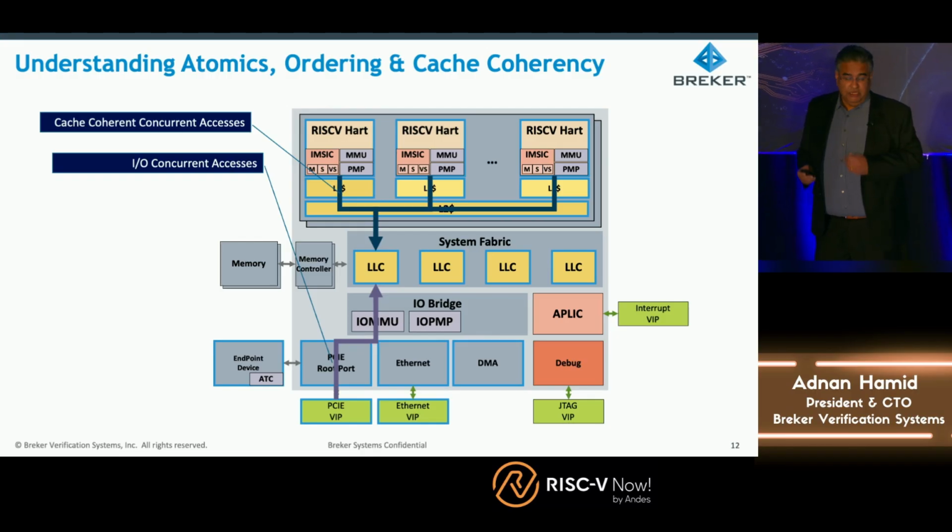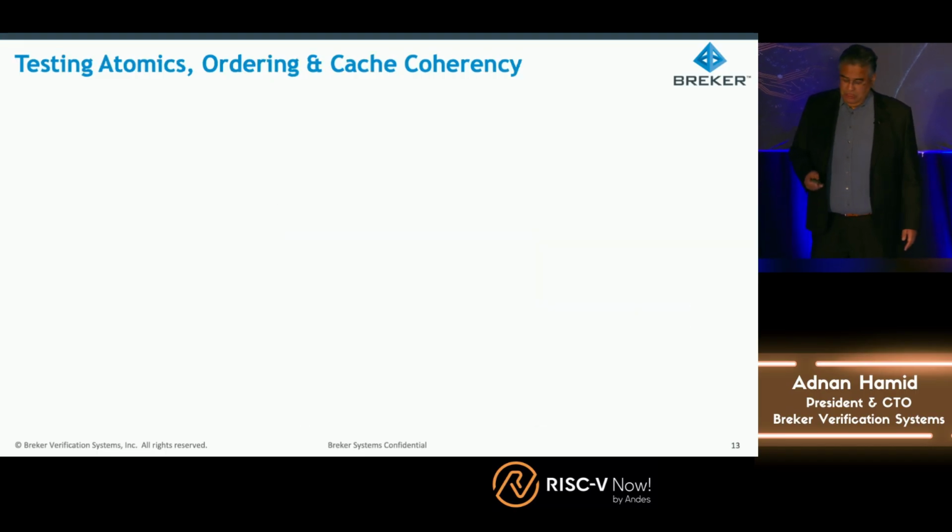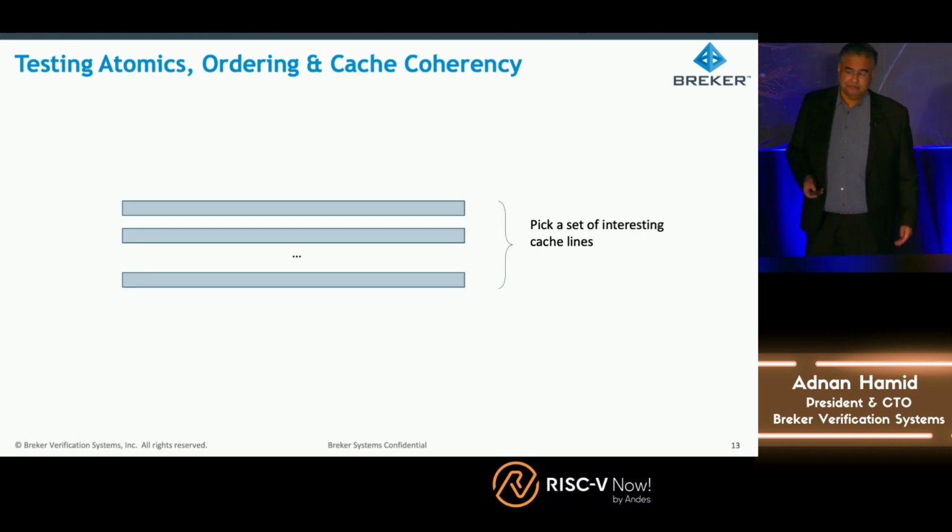That in turn might need to interact with IO coherent accesses coming from PCIe. So that means PCIe is trying to read some address, it has to snoop it out of the cache. Those reads might be coming from DMA. So all those different kinds of operations need to resolve out, and the right data has to be served to each of these elements. Cache coherency verification is an art unto itself, right? It's an area that Brucker has done a lot of work in. There are many strategies for doing it.